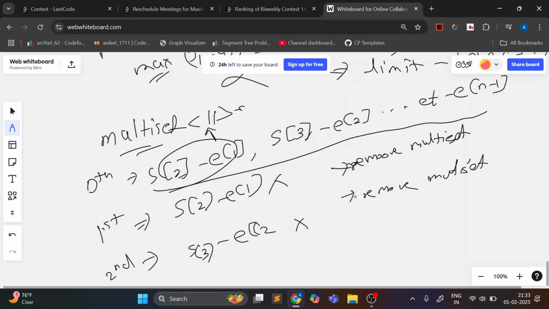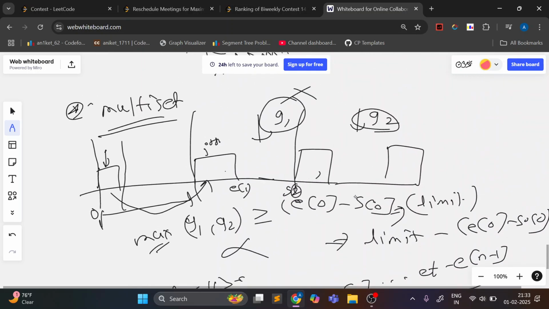But there is some gap which becomes valid. So what we are doing is we are checking for this. G2 becomes invalid, G1 becomes invalid because they are in the limit of that meeting. But this gap, let's call it G0, becomes valid because this meeting can be put in here and the limit would remain the max itself.